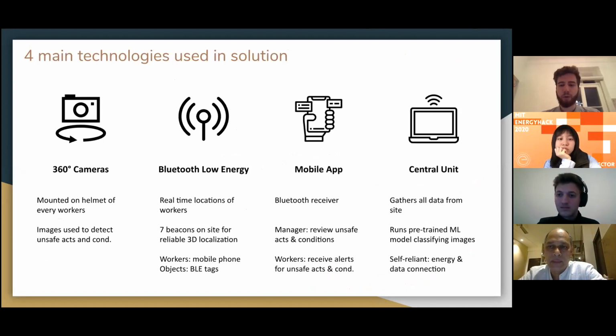Yes, so we looked at the limitations of the cameras. One is, of course, we know it's not as scalable. So we know that basically the more workers are on site, the more cameras we will be needing. So there is a limitation there. An additional limitation would also be we would have to check if mounting cameras on top of helmets is legal, right? So it could be that there are some laws regarding this. As a backup, we thought mounting the cameras on the shoulder would be an alternative as well.